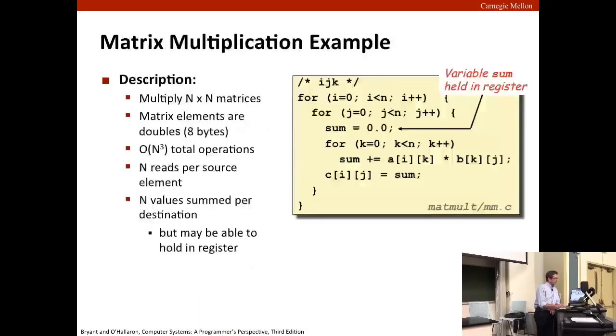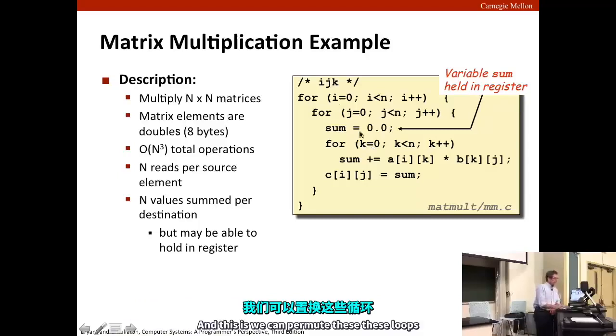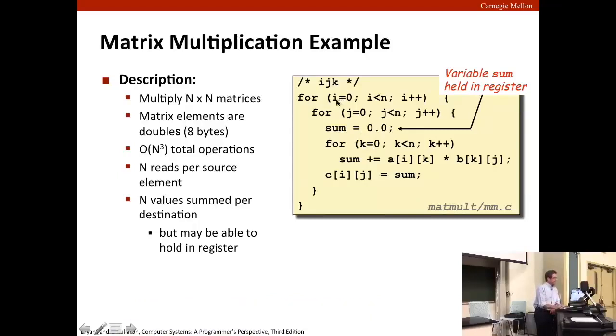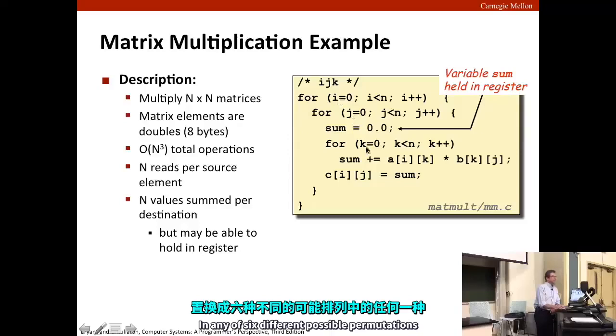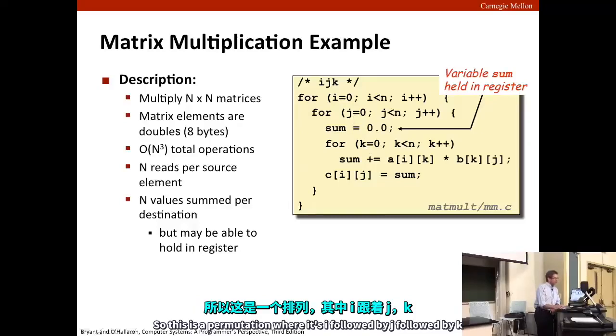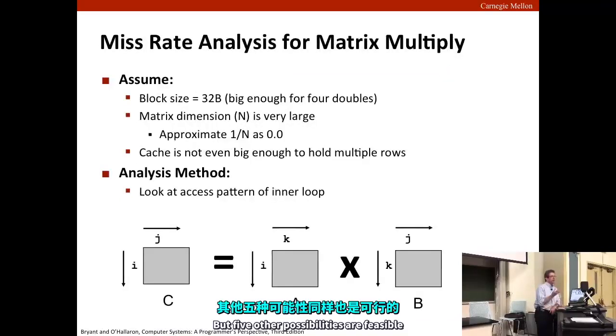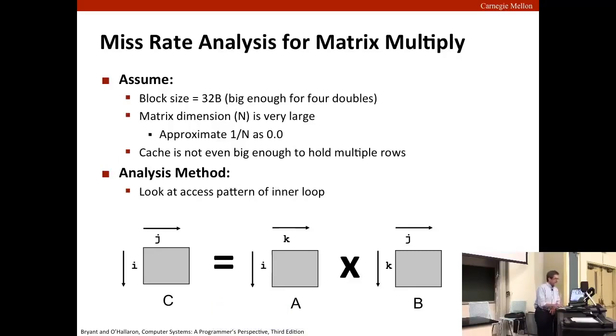It turns out there's a lot of different ways to do matrix multiply. And we can permute these loops in any of 6 different possible permutations. So this is a permutation where it's i followed by j followed by k, but 5 other possibilities are feasible.